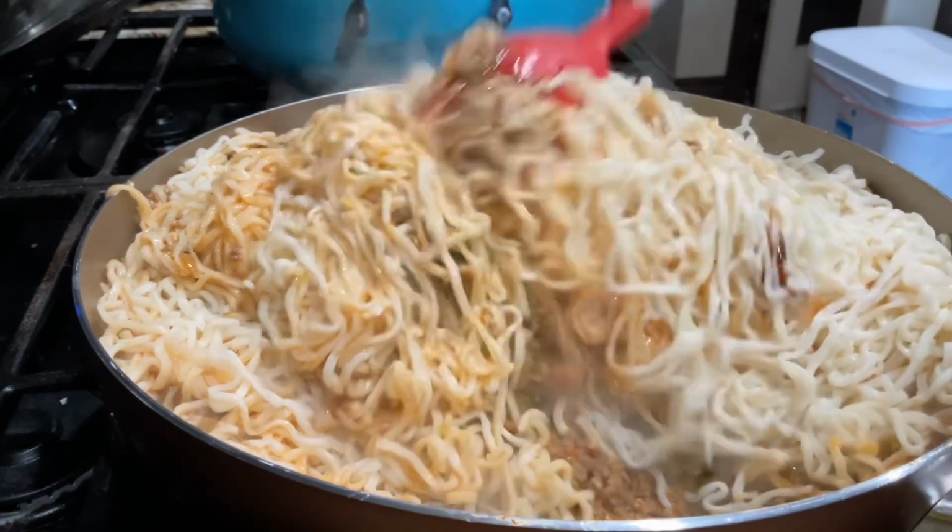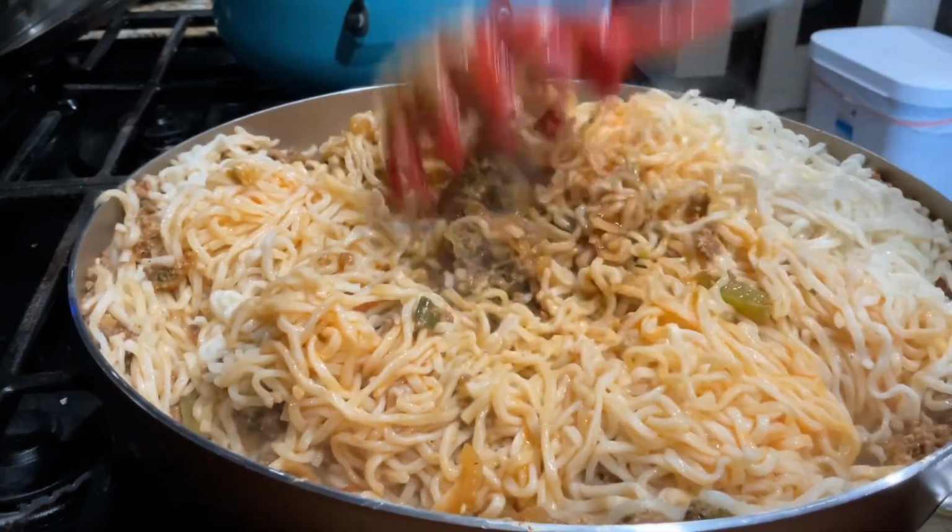Look at these kids, they are so ready for the food. Don't worry, mommy coming, I'm almost done.